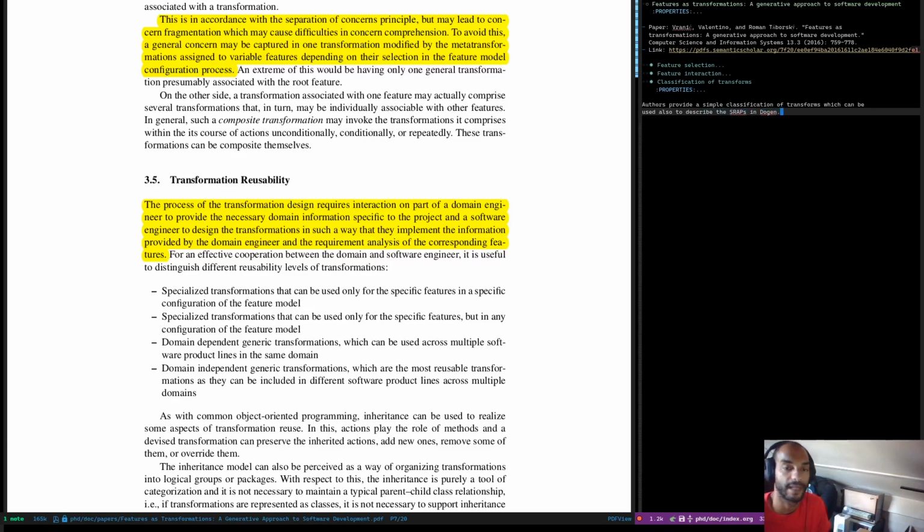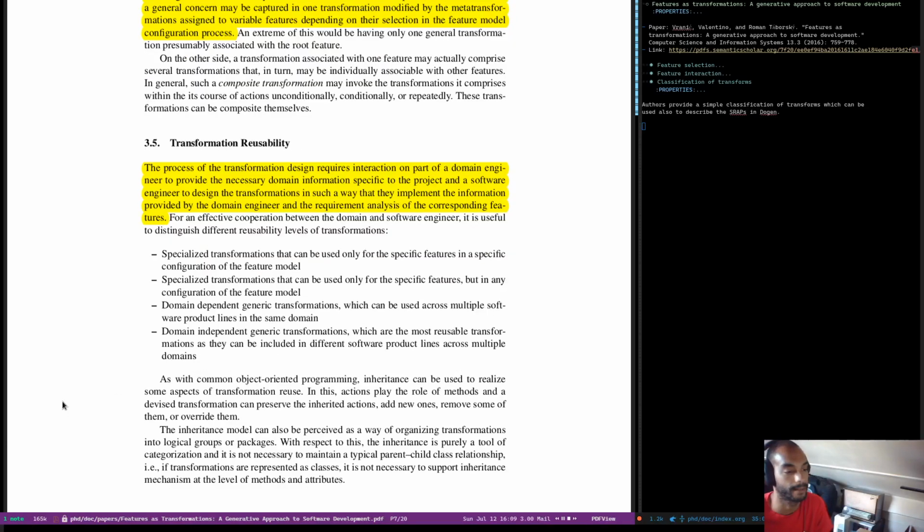So in other words, the patterns that we're trying to obtain and classify in Dogen are very similar to these transformations, and the principles that he talks about here are also the principles we need to obey. We just have a slightly different approach in how we get there. But the general idea is that when you capture a pattern, that pattern then has certain reusability, and this is what the authors sort of talk about here.